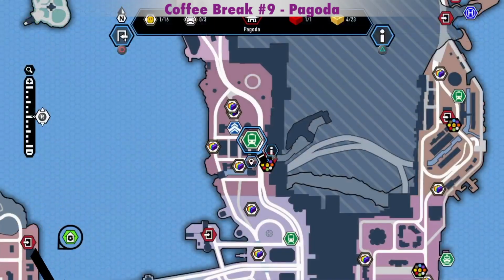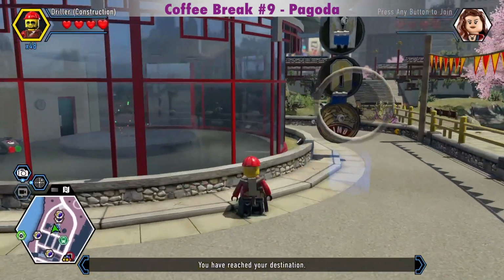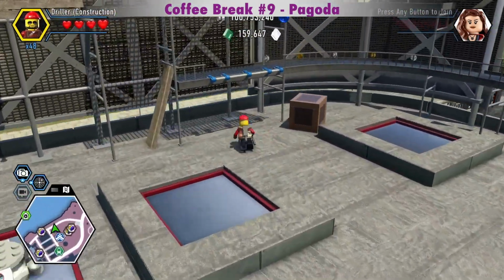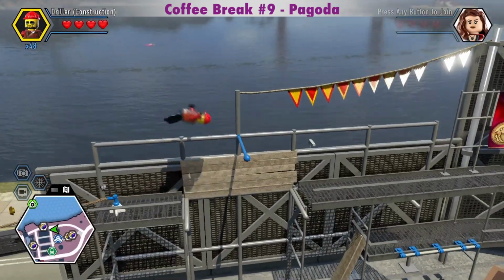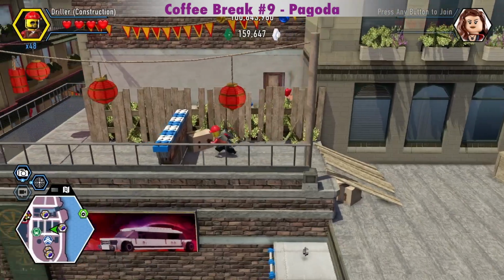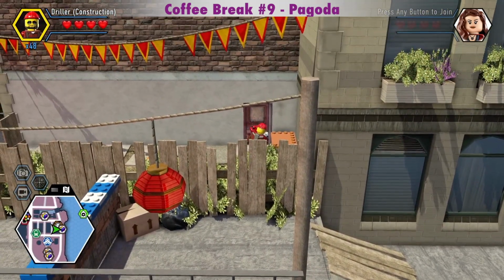We can get to the Pagoda coffee break the same way we went to unlock the free run. Or you can jetpack up to that awning to the left to get up here faster. I showed that in my Pagoda characters video. I'll link it in the description.